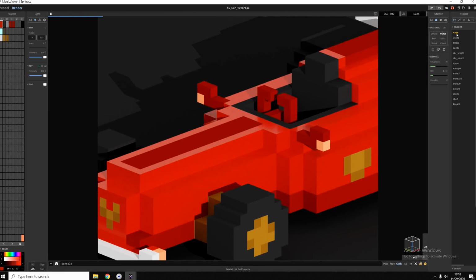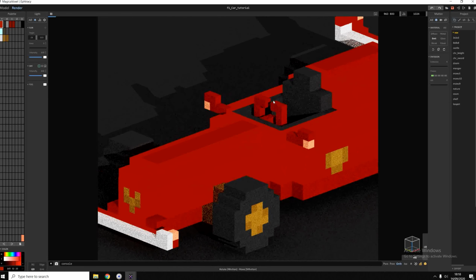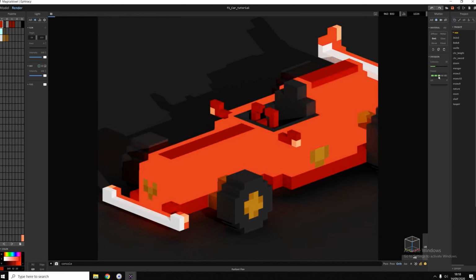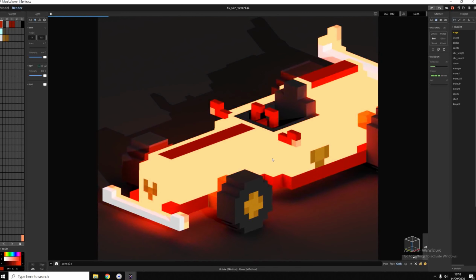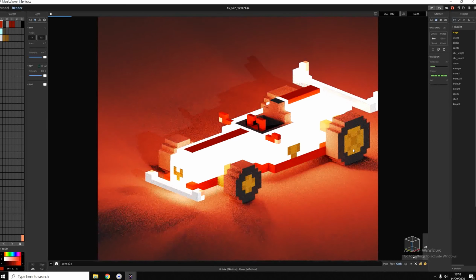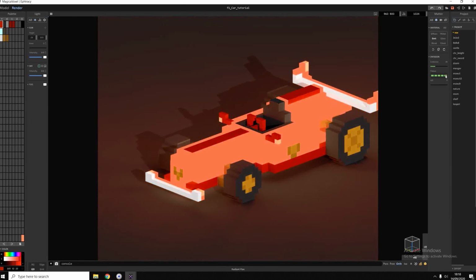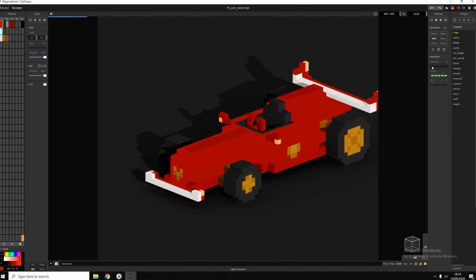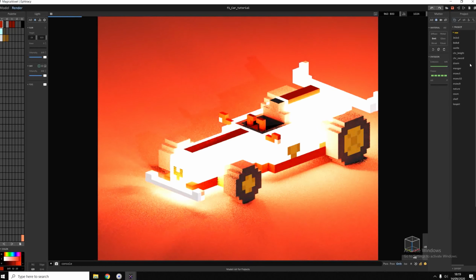Then the next material we can check is the emissive material. By default, emission materials will just remove any shadows from the model. But if you want them to actually emit light, you need to start adding more emission and more power. If the power is at 0, it won't produce any light. If you start adding more power, this mesh, this geometry will start emitting photons of light that will bounce around your scene and light it. The influence of this emission will also be driven by this slider here, so you can have just a bit or a lot of it.